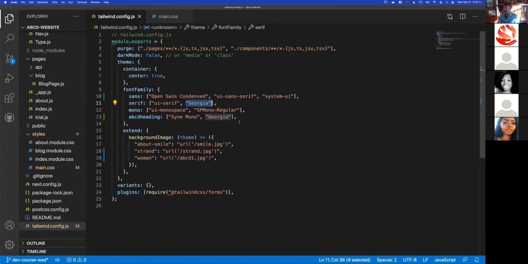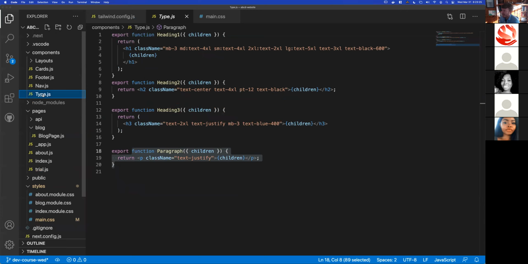And this is the next thing I wanted to show you today: how to make components for type that you can use site-wide. And this allows you to really customize and have control of the entire site. Now, we already built a custom heading 1, 2, and 3, and we already built a custom paragraph. So what we're doing here might be as simple as just replacing a bunch of tags site-wide with these ones.